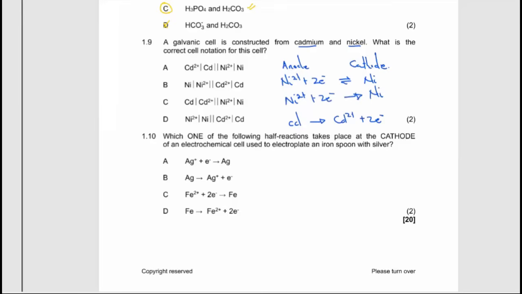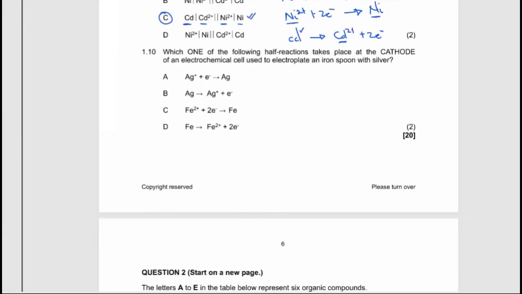So remember I said I'm supposed to start with the anode, then the cathode. So it means now I'm going to start with the Cd. The options that actually start with Cd there, we can see already it's Cd only, right? Not Cd2+. So it's Cd, then another one again for Cd2+ there. Then after that we go to the cathode, which is this one. Can you see we start with our Ni2+, then we end with our Ni there. So our correct option there is going to be option C. That's the correct option that we are looking for.